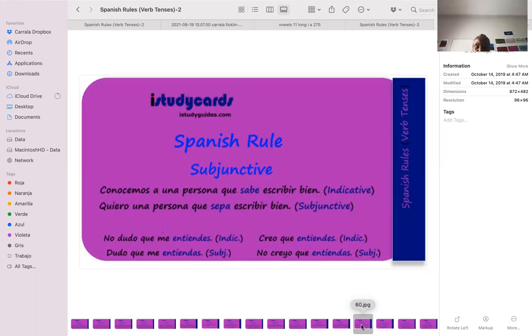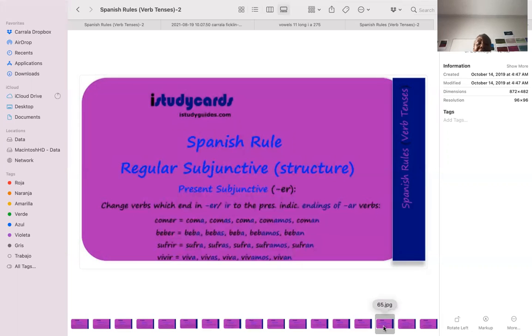Okay, one more. I think I'll put it all together. I'm going to show you this in much more detail. In fact, the video right after this video, I might do another video purely on the subjunctive. And then after that, I want to show you the conjugation of verbs in all tenses and in all moods, not just Spanish. But here we go.